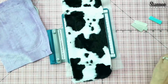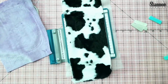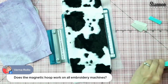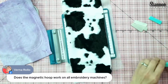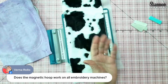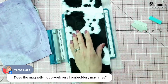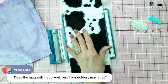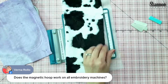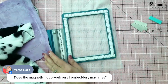Does the magnetic hoop work on all embroidery machines? I can't say all of the embroidery machines, Verna, but I used to have a Viking Designer 1, and they didn't make the hoop for that, but that was a very old machine. Most of the machines that are current on the market that are available now have those hoops for most of them, and they come in all the sizes. These hoops are amazing, and they're awesome for edge-to-edge quilting.